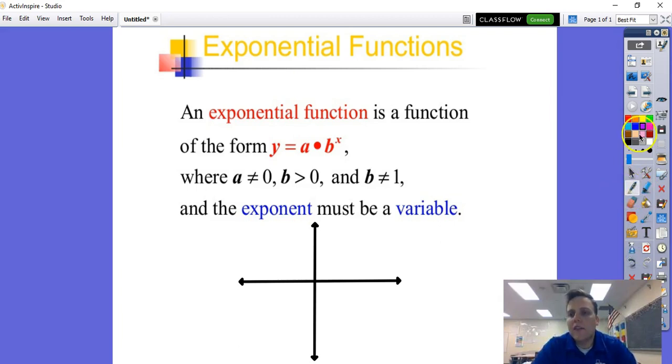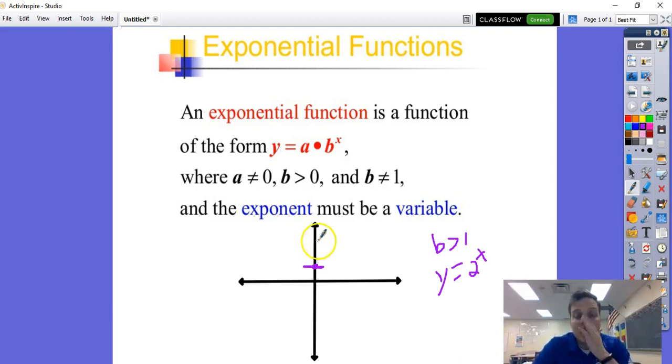So what does the graph of the exponential function look like? Well, it all depends on if b is less than 1 or if b is greater than 1, okay? So first, let me show you a graph where b is assumed to be greater than 1. So I'll show you the example of y equals 2 raised to the x. So in this case, 2 is your b value, okay? So, exponential functions, unless there's a shifting up or down, always start at the point 0, 1, okay? Exponential functions, unless there's a shifting up or down, cross the y-axis at 0, 1.